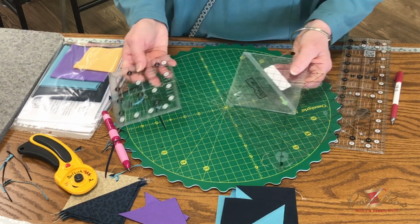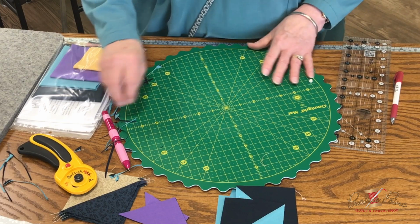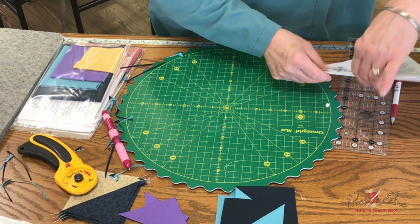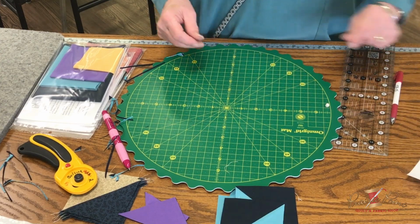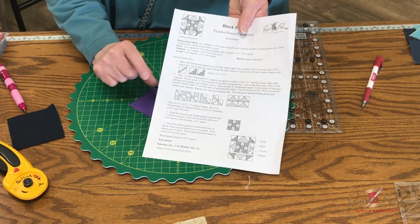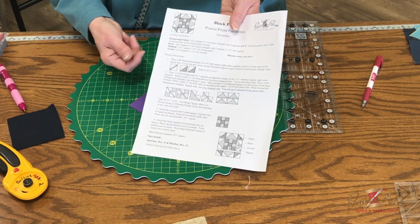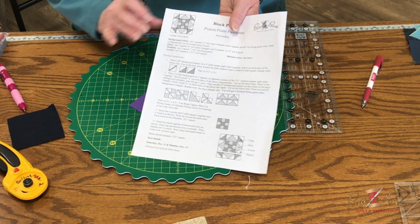Block lock, tucker trimmer, or just your regular ruler. Now we are going to move on to the flying geese. Okay, the method for doing flying geese on this pattern is the fast flying geese method. It's probably the one we'll use most or all of the times we have flying geese units.